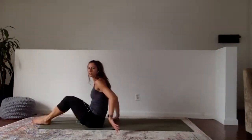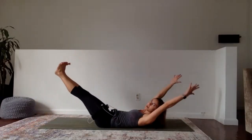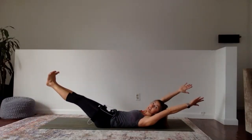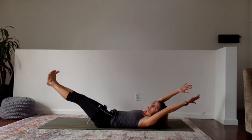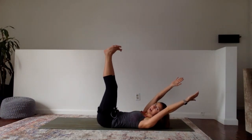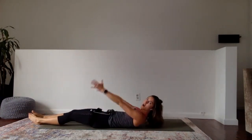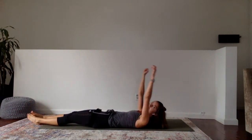So the most important thing here is that my back stays pressed into the floor the whole time. We're gonna come up into hollow body hold, 30 seconds, and you just breathe and hold. If your back starts to hurt or come off the floor, take some of the pressure off of it by lifting your legs up. Ideally, my arms are straight and they're in line with my ears. So all things to think about.